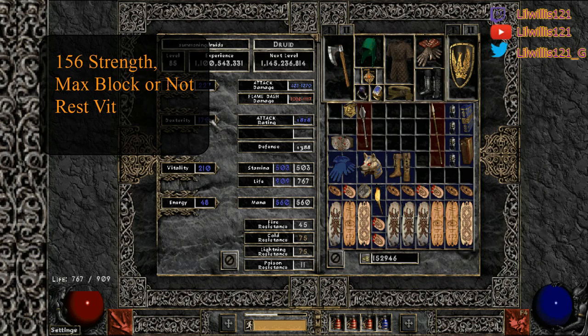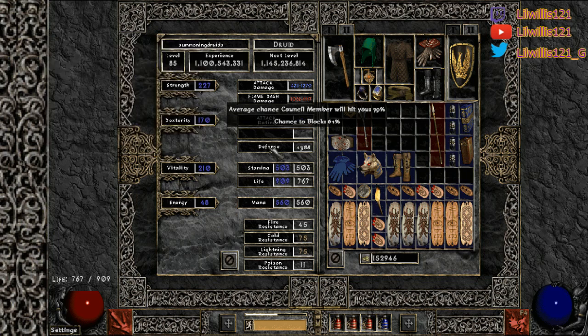Dexterity. I was kind of attempting to go for max block, and then I decided it's probably not super necessary to have max block. Like I said, I didn't even drink a potion in Ubers. You're not going to be getting hit. Max block is probably a waste of time. I pumped a little bit into it.